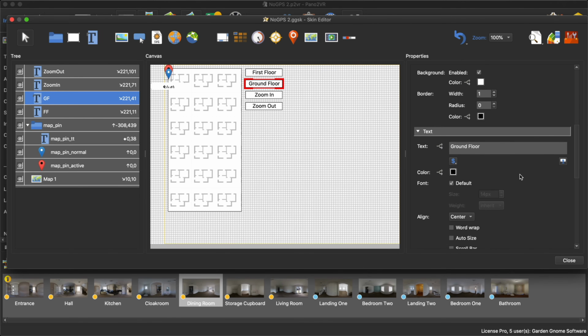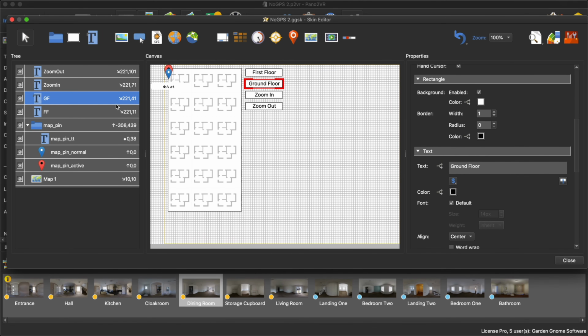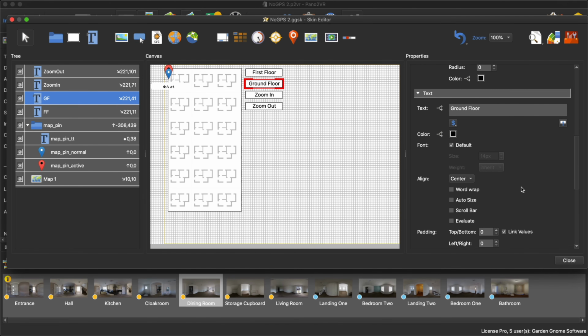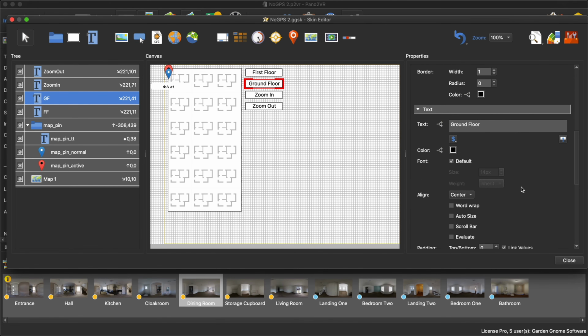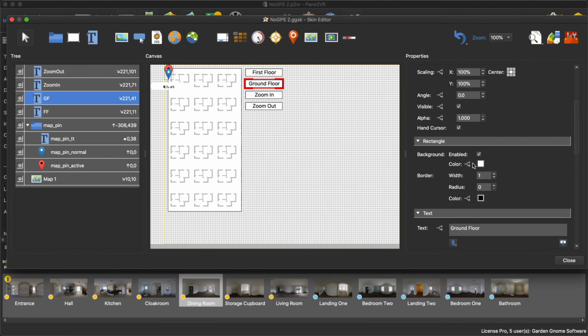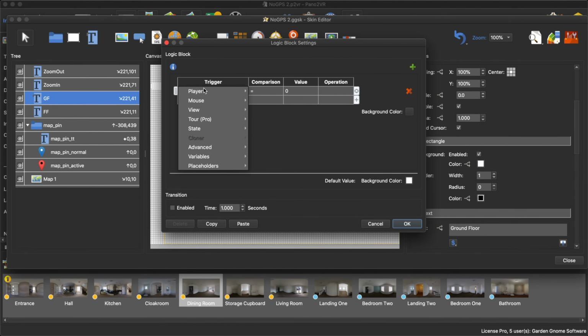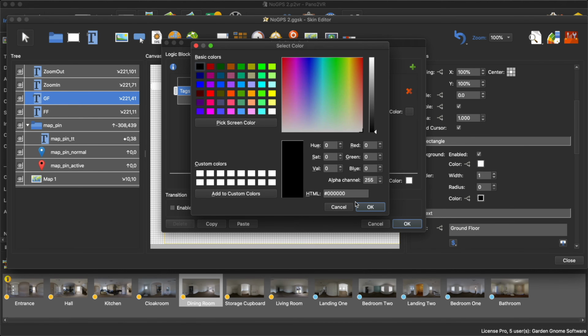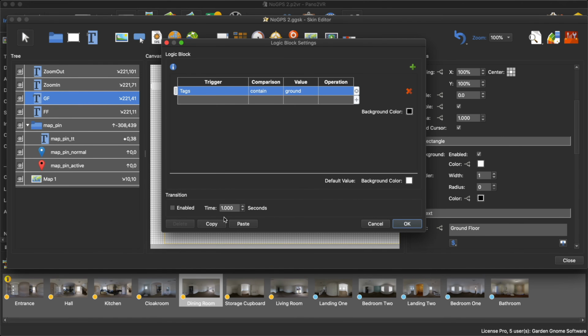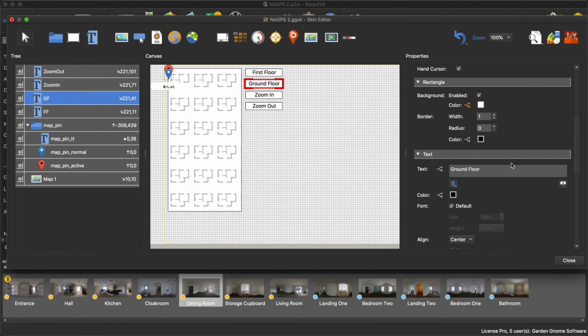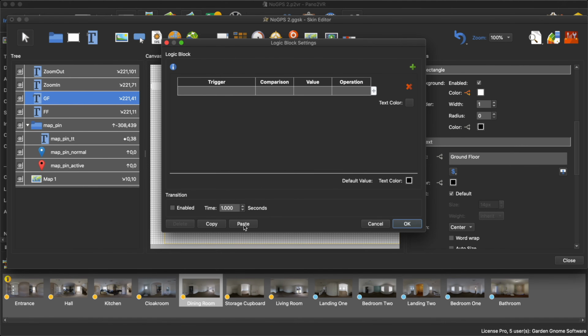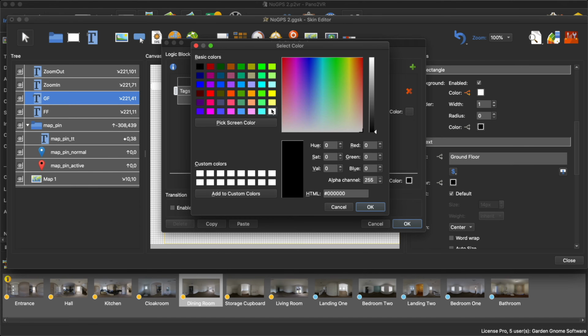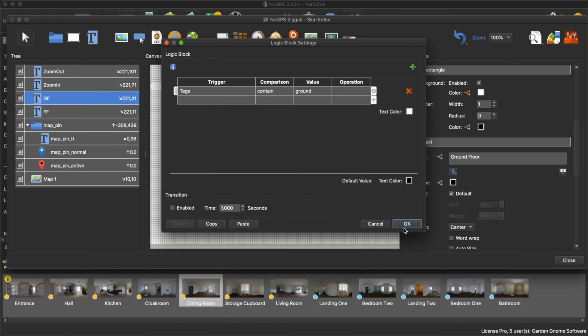What we could have done is turn and said, let's have a look at that text box. Let's have a look at the background color. What we could have done as well is said, if the tag equals ground, then we could have changed that to black. Okay, again, copy that expression, go to the text color, paste that in and change that to white. Yeah, so this would have been better, so you wouldn't have actually needed to add a variable.